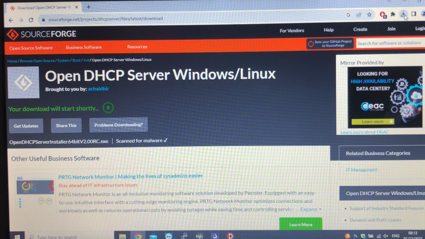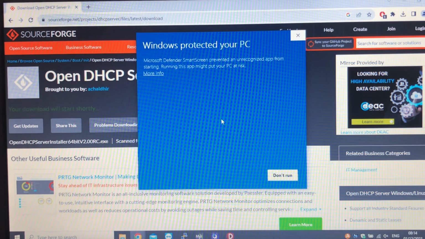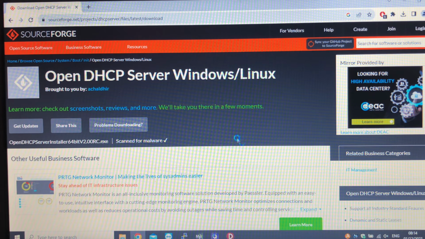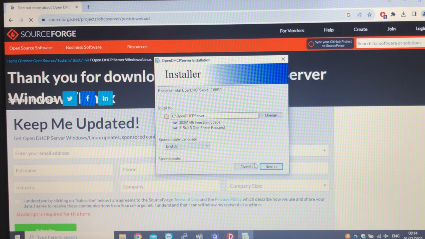And you should see it here on downloads. You click it, more information, run anyway. And it's okay to install it on C drive.